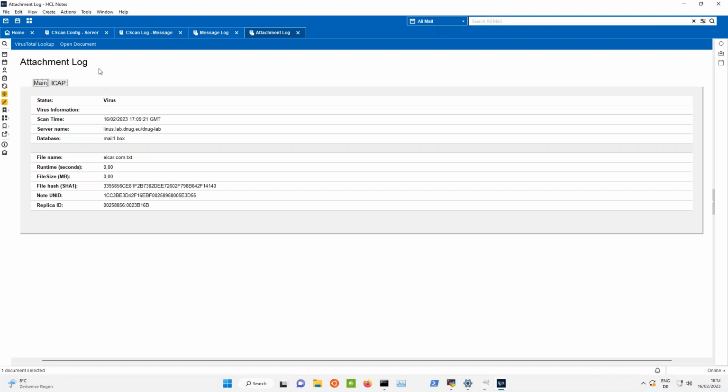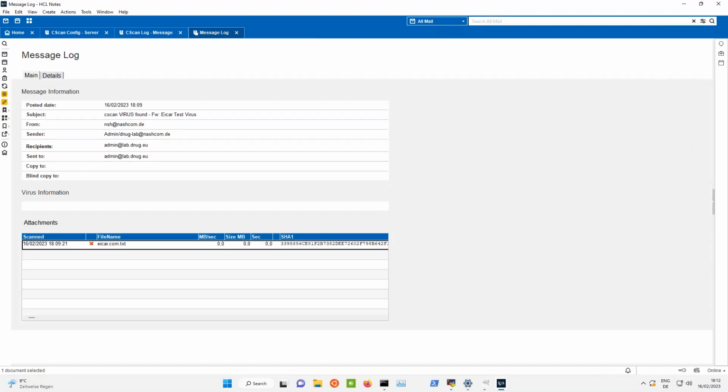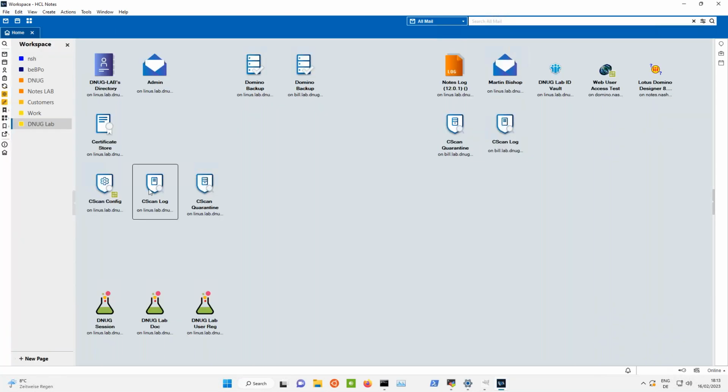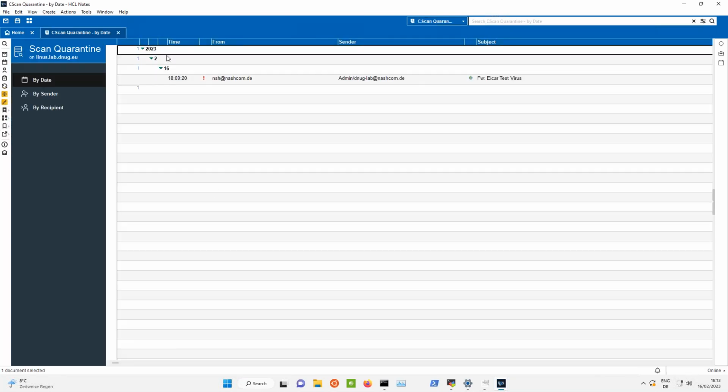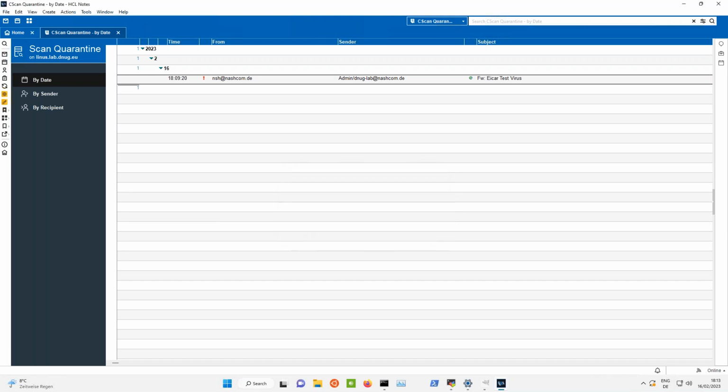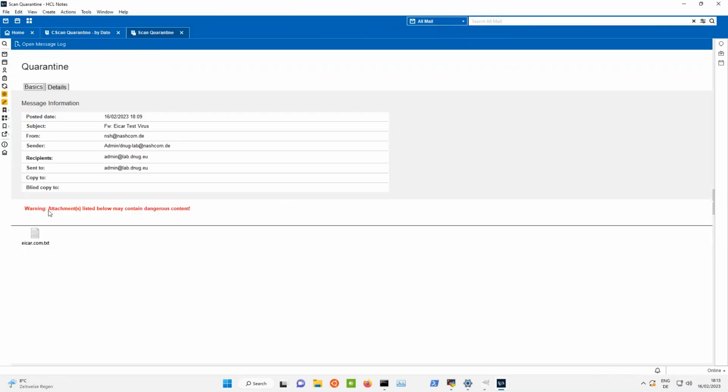And for some reason, the quarantine is not shown, but you also have the document in the quarantine. It prompts you that it might be harmful. It can have a virus. And you see another warning here, but this is the real attachment, and you could go from here back to the message log.